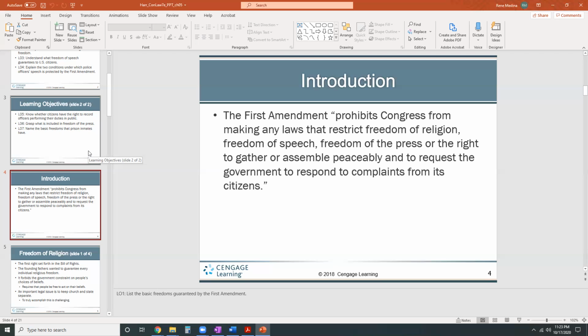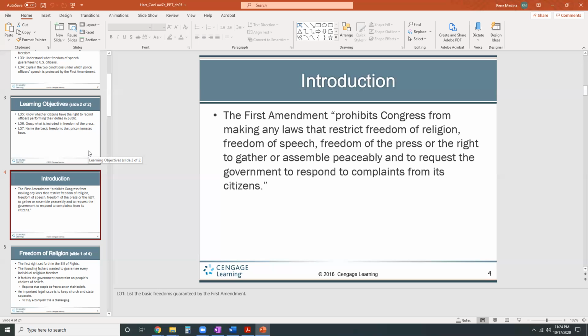The sixth right involves you having the right to complain to your government about issues that you're unhappy about. The text of the Constitution says that you have the right to express grievances that you have towards the government. You may petition the government to redress grievances, meaning you have the right to ask the government to fix problems that you see with the government.